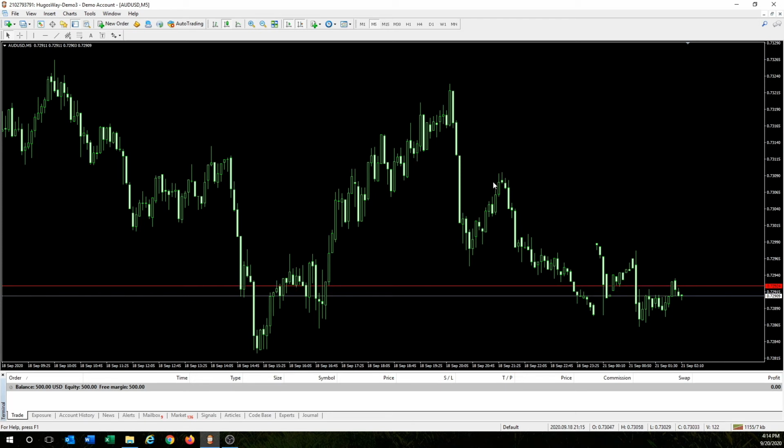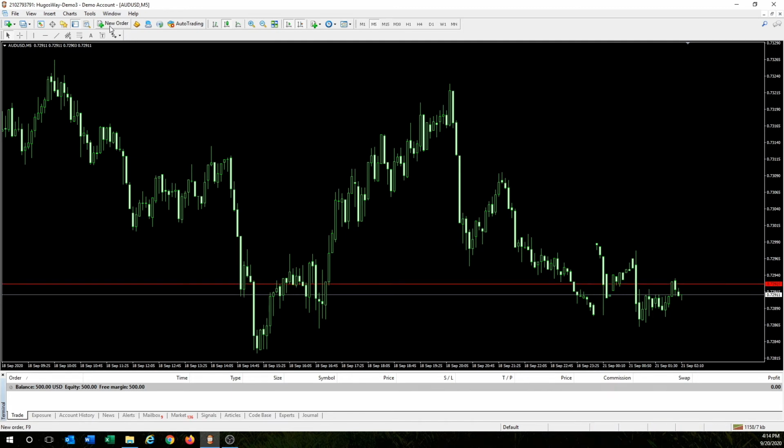And next we're going to talk about how to place trades. And this is the most important part. So I hope you're still with me. The main part of this was to set up our charts, and now we're going to learn how to place trades, which is the most important part. Okay, so let's place a trade, finally.